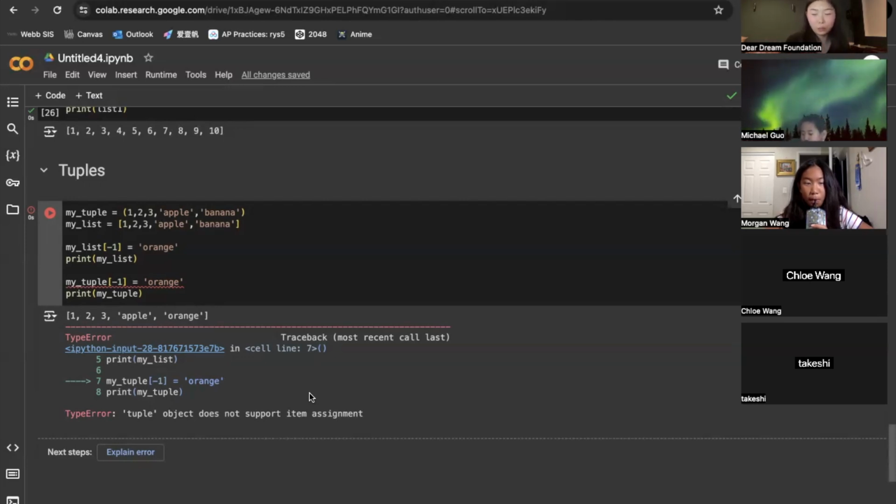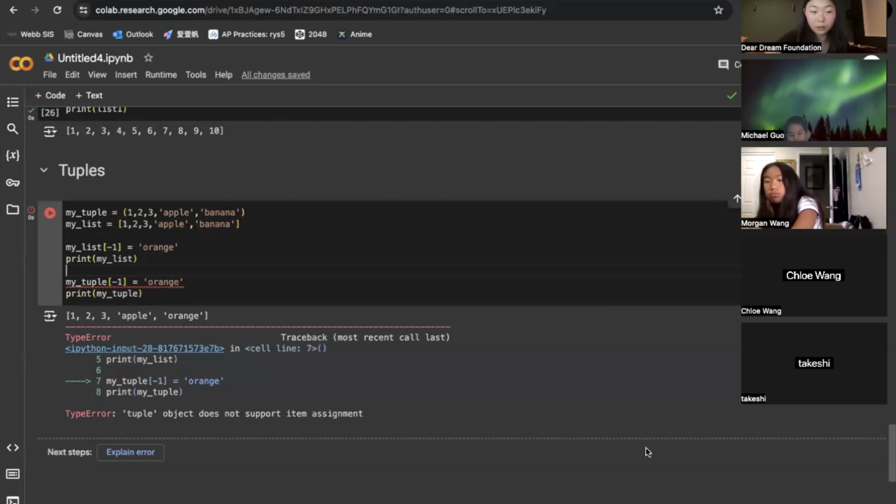So why would you even want a tuple in the first place if you can have a list, which pretty much does the exact same thing, and you can change it? The reason is that because a list can be modified, it needs to take up more memory storage from your computer, and therefore it takes longer to run. As of now, we have really small tuples and lists, so it's milliseconds of difference and won't be that dramatic. But when you do large programs with millions of data sets, it will make a difference. The time it takes to create a tuple will be much shorter than for a list.